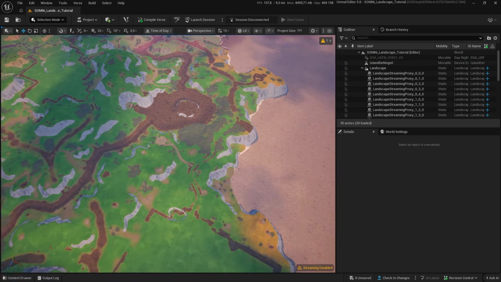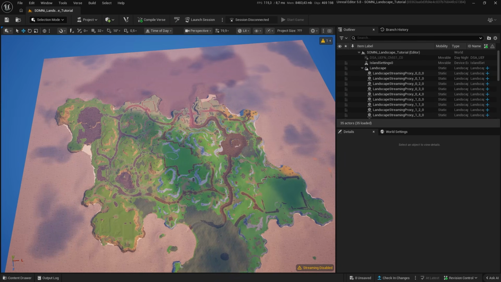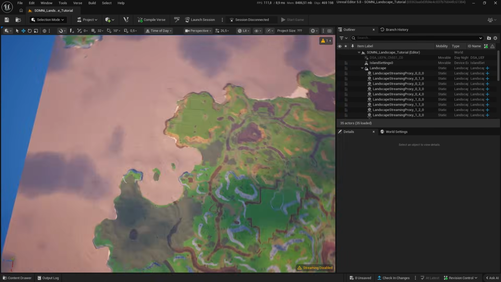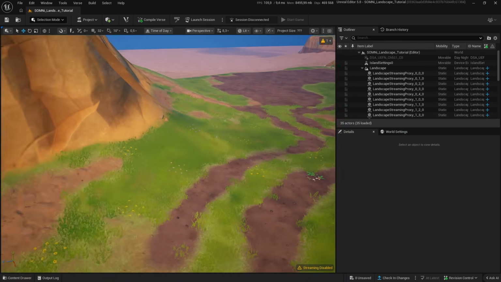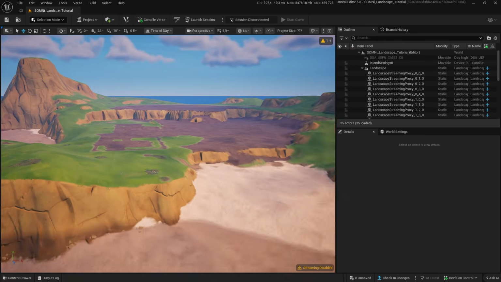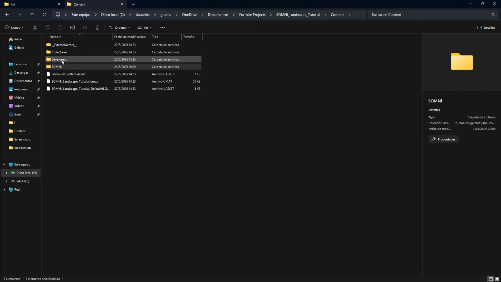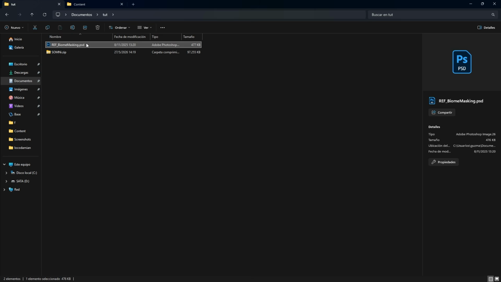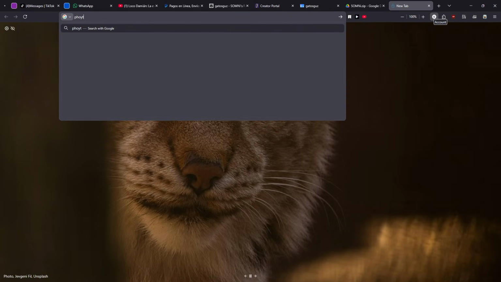I need to show you how to make your own biomask, because while this is very nice, it isn't mine. This is the biomask from, I believe, season 4 of chapter 3 of Fortnite. So it is very, very different from what I might want to do myself for my own landscape. The way I can change this is by opening this file you're going to find with the zip, with the download. Now don't be scared, you don't need Photoshop for this. You can just open Firefox, go to Photopea.